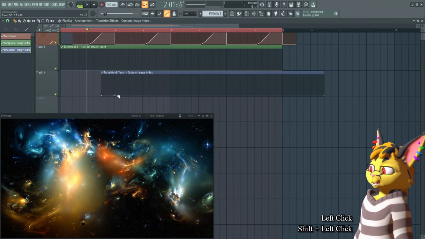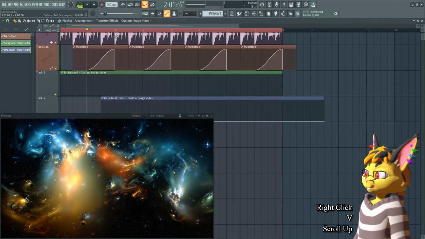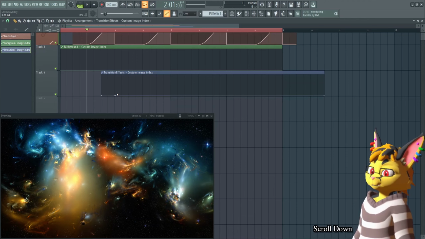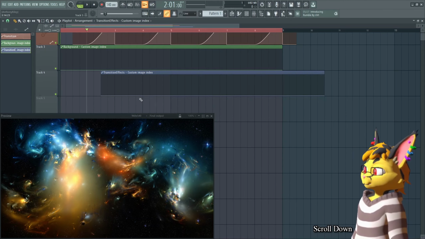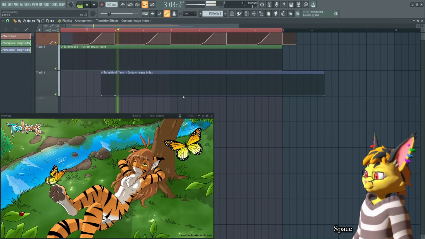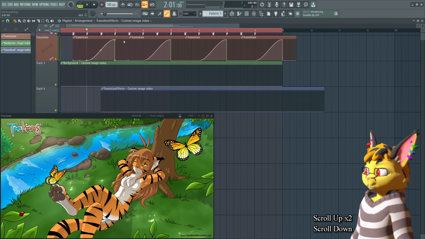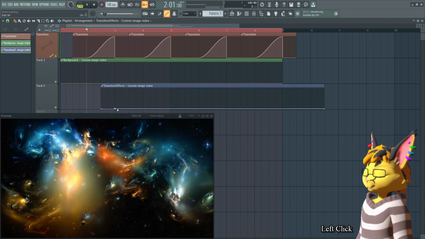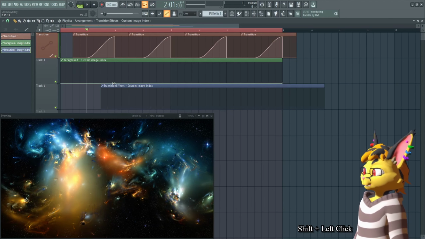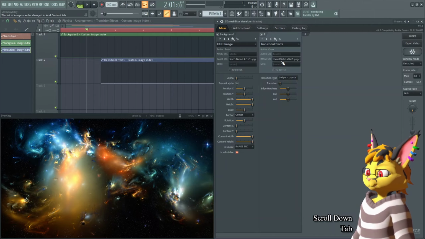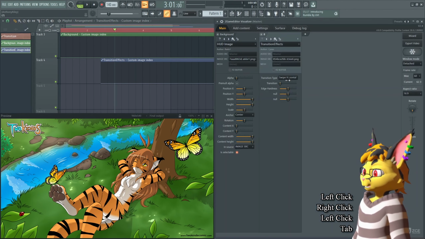Because I don't know, sometimes FL Studio's automation clips aren't the most accurate, even though you see all of these happen at the same time, but sometimes there's a chance that it'll get a little flickering of things not happening when you want it to, which it looks like we're fine right now. So if you want to put it right on it, you could, but since there's nothing happening in between this area, you could just set the point right there in the center, whichever one you prefer. I'm just gonna put it right there so we know what we're doing. And then let's just go ahead and set all of these. So right now we have it set to switch to this image.